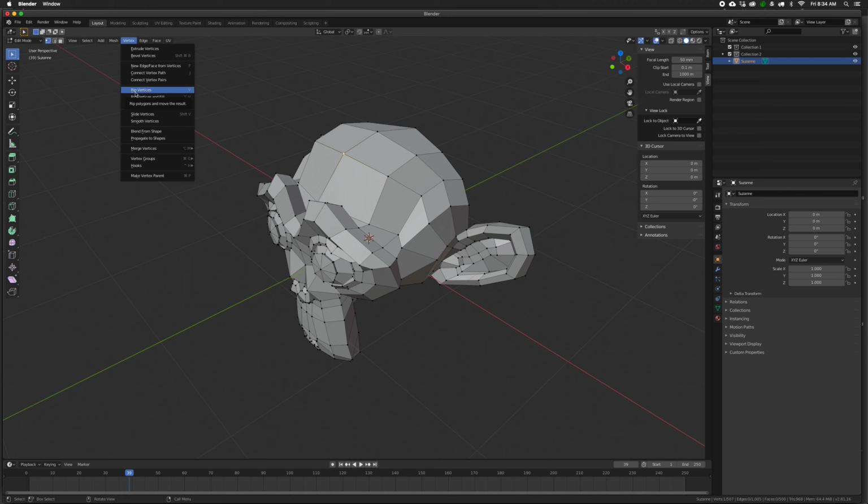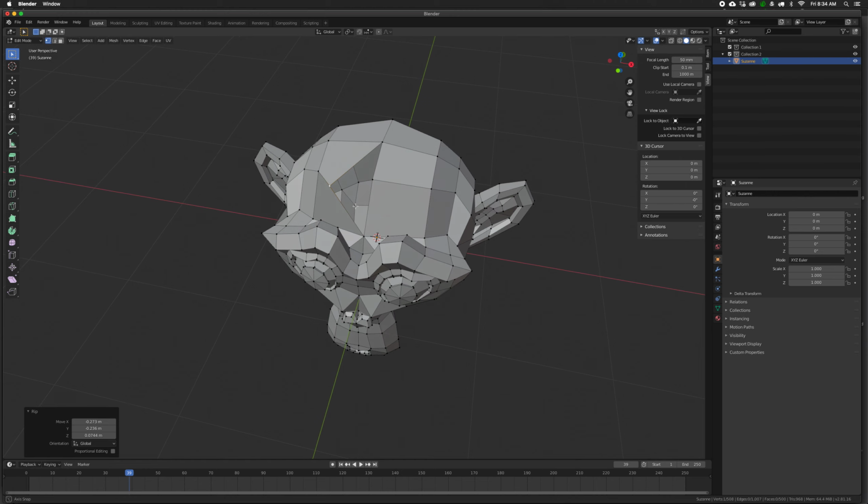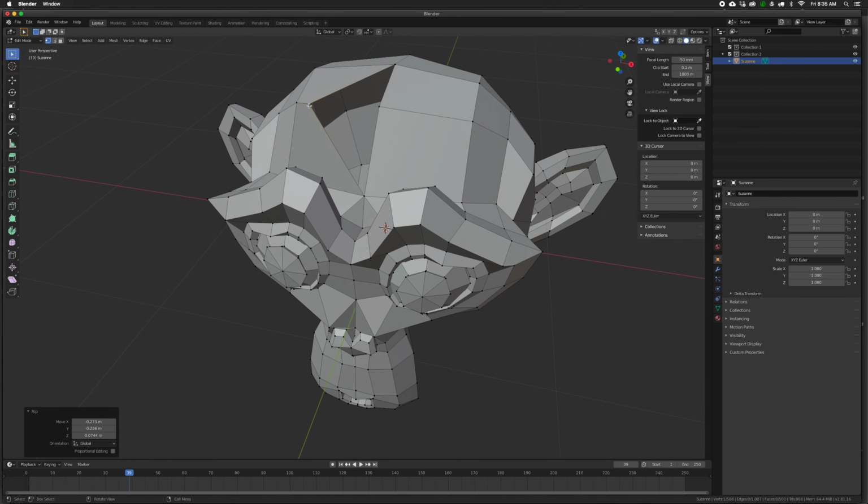So if you hit rip vertices or V, when you move your mouse, you don't just move the vertex, you actually split open the geometry. You create a hole. You ripped this vertex from here, it left a new vertex, and you've split it.